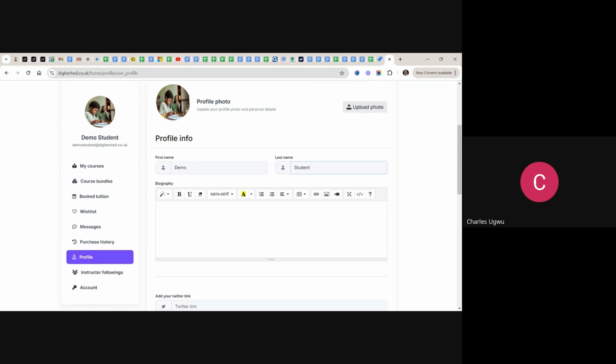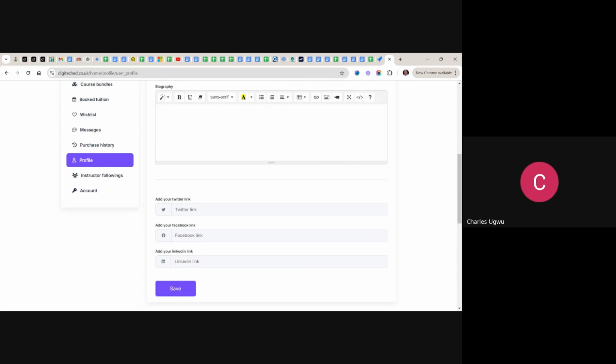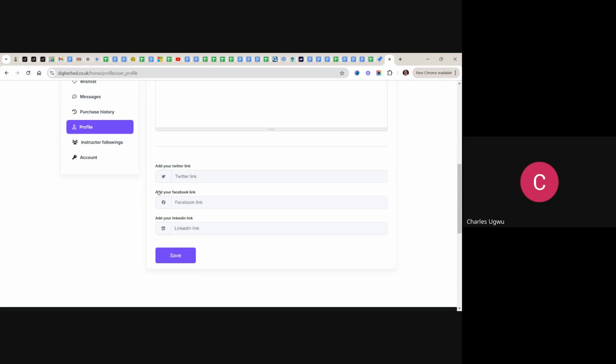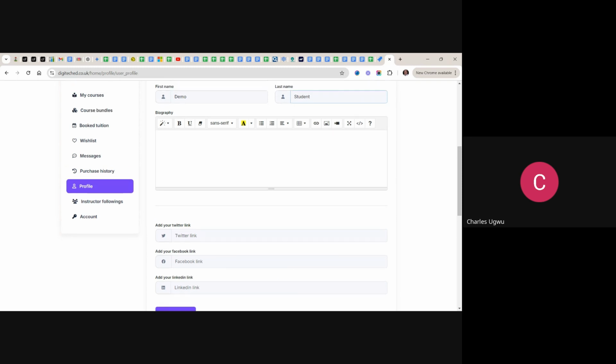update your profile. So if you want to write something short on your name, like if you are a chartered stockbroker, chartered accountant, a medical doctor, or whatever you want to show your accolades, this is where you can write a short biography about you. And if you want to link your account, add your Twitter link or your Facebook account, you can add it from here. And after adding, you send, so that somebody can follow you to your Facebook or your Twitter page or your LinkedIn page. And that's it.